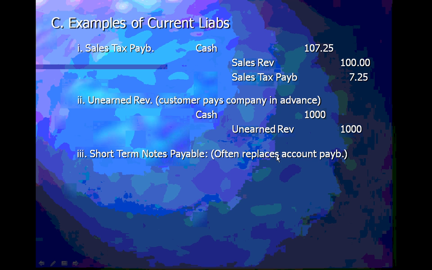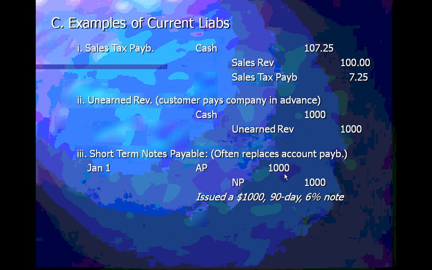Short-term notes payable. Okay, if you have an account payable that you can't pay, sometimes the lender will give you, I'm sorry, a note payable instead of an account payable because it bears interest. Let's suppose that somebody converted an account payable into a note payable. It's $1,000 of accounts payable. This used to be a liability. Well, it is a liability. You're paying it down by converting it to a note payable. And so the only way to do that here was by converting it to a $1,000 6% interest-bearing note to be paid in 3 months or 90 days.